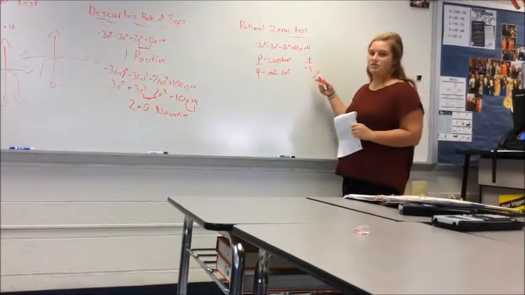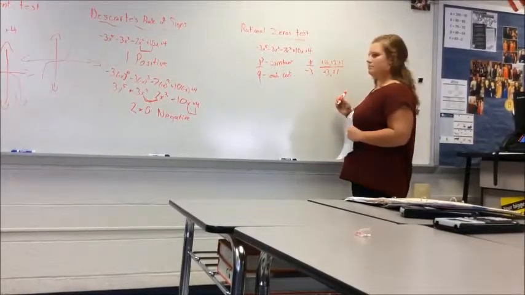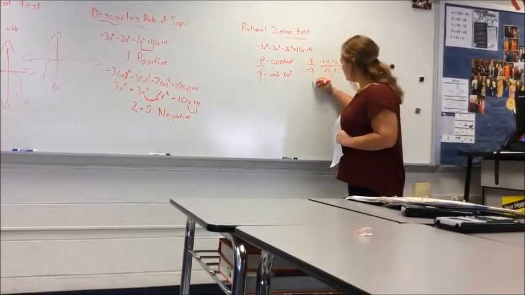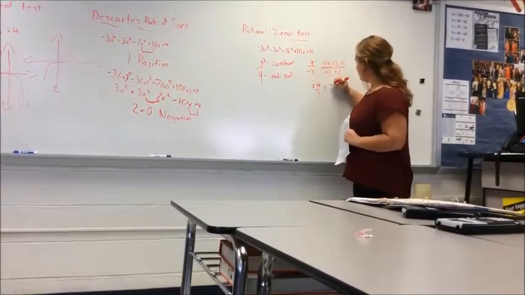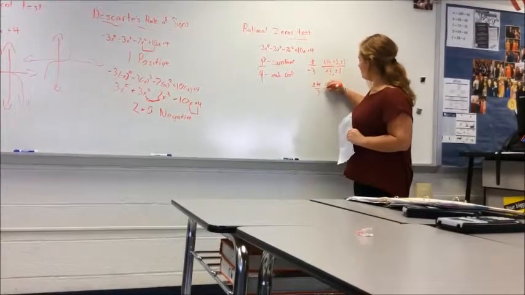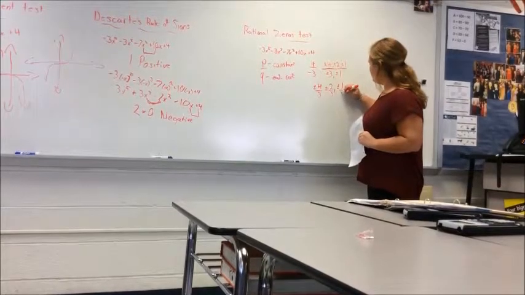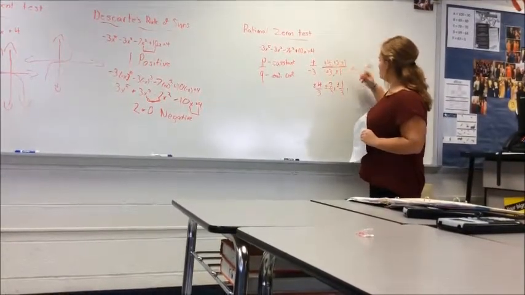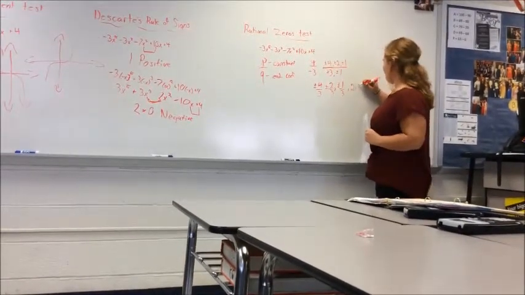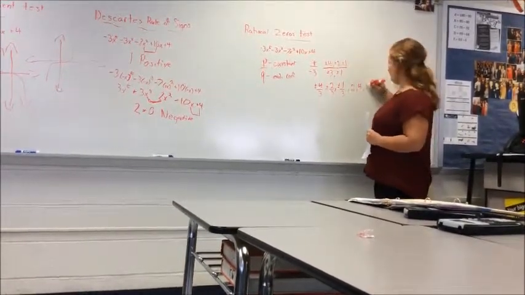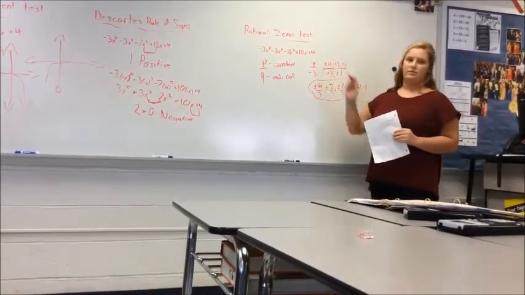Now we find all the factors of both p and q. So now we simplify this into fractions. So we have plus or minus 4 over 3, plus or minus 2 over 3, plus or minus 1 over 3, and then 2 over 1 is 2. 4 over 1 is 4, and 1 over 1 is 1. Kind of did that out of order. And these are all of our possible zeros for the rational zeros test.